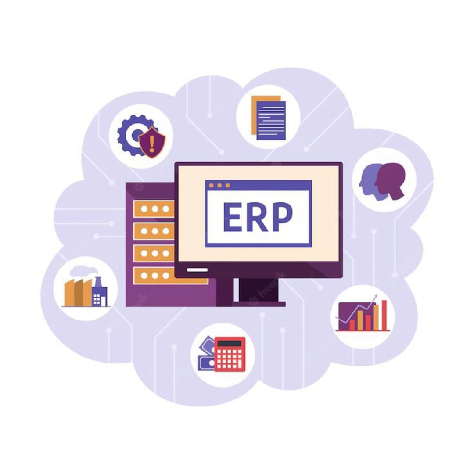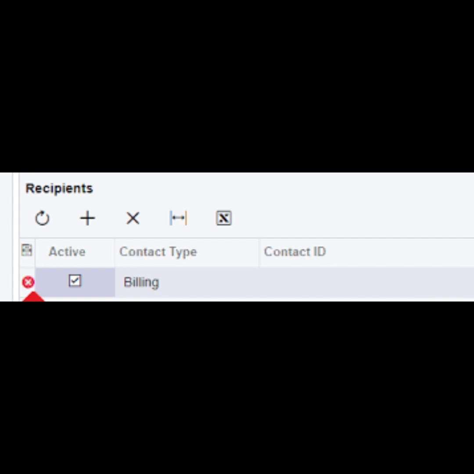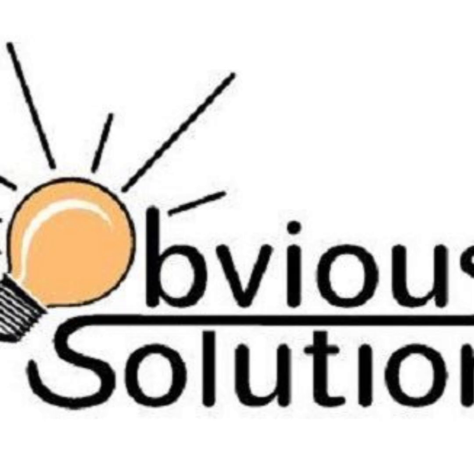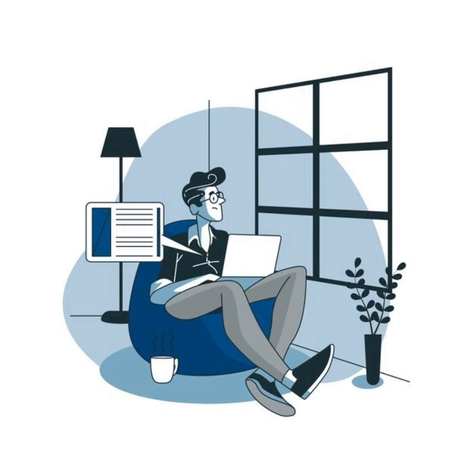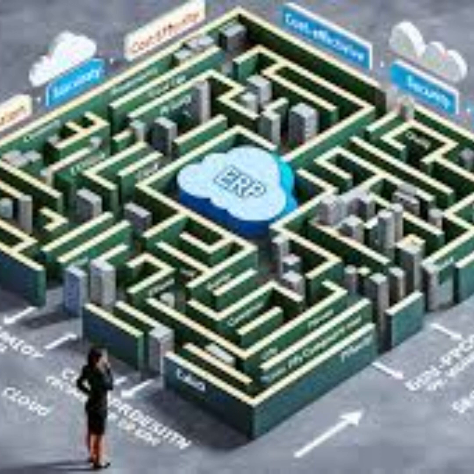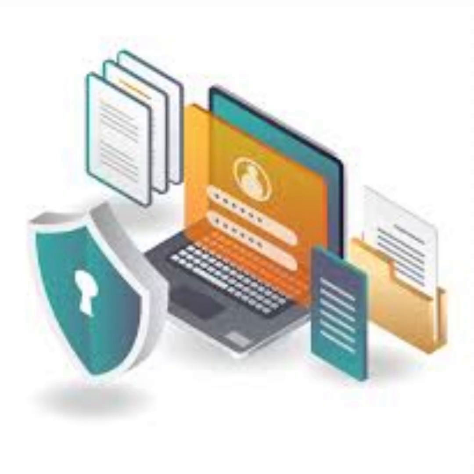The secret to this email override is the billing contact type. How does something so simple get overlooked? Sometimes the most obvious solutions are the ones we miss. You get so focused on the problem that you don't see the simple answer right in front of you. The trick is to understand how Acumatica prioritizes contacts for communication. Once you get that, it's not even a hack — it's just using the system's built-in flexibility.